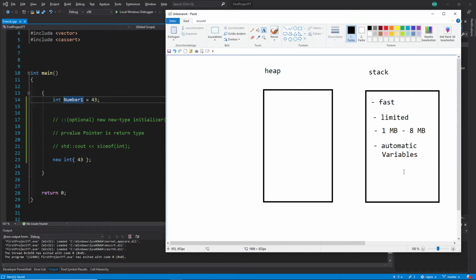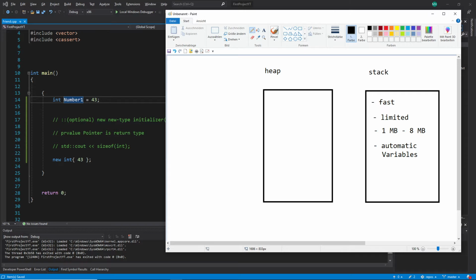All right, so we have automatic variables created here, and now we make this example and draw it. That looks bad, but it's okay. First of all, how this variable is created here on the stack: you can see we have an int, a variable named number, and a value 43. So first of all, this int, like I said, the compiler will use the sizeof operator or something like that to determine how many bytes this type has.